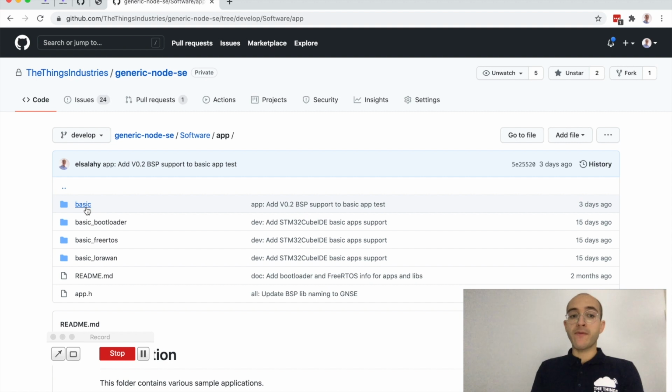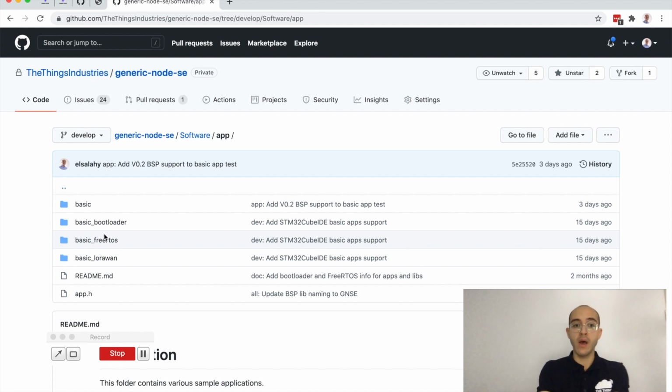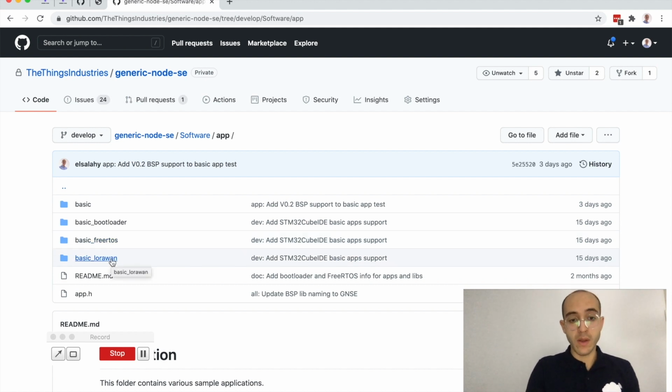So in the basic app, for example, it's a boilerplate application that tests all the onboard sensors and peripherals and ensures that everything is functional. This is useful, for example, in production, where you are able to make sure that your device is functional before you actually start shipping it. We have also other applications such as the basic bootloader, basic FreeRTOS, and basic LoRaWAN, which we will discuss later.